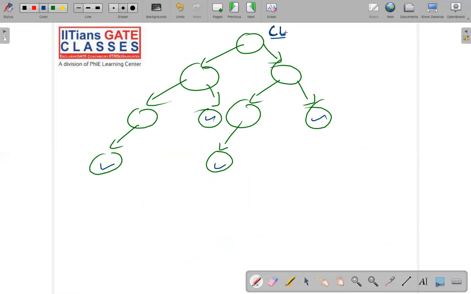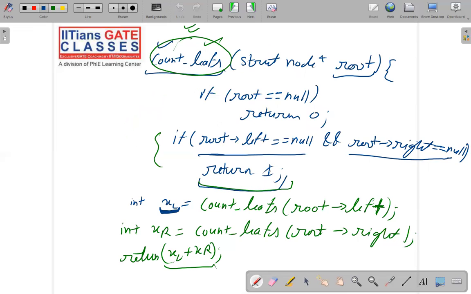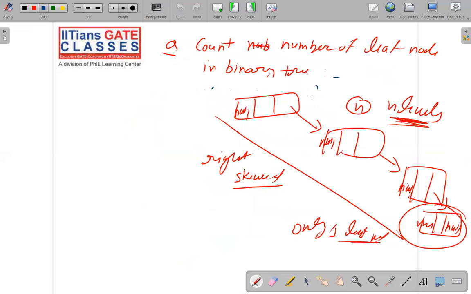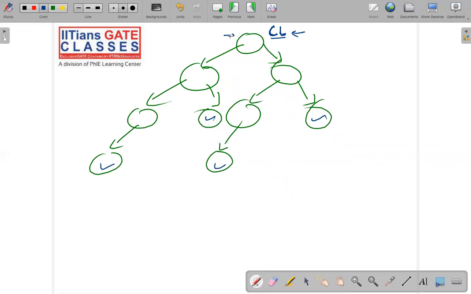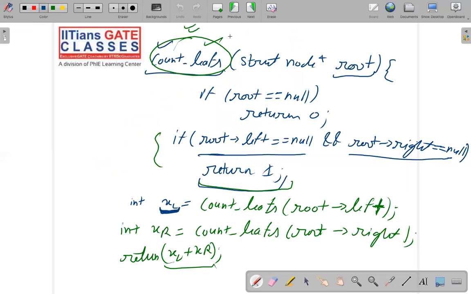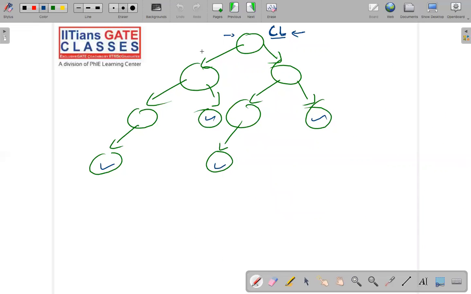Now, once we call this count leaf function at the root, what will happen? Check this function. It checks whether root equals null. Root is not null, obviously. It then checks whether root left equals null and root right equals null, in which case it returns 1. But root left is not null, it points to a node, and root right is also not null, it points to the right node.